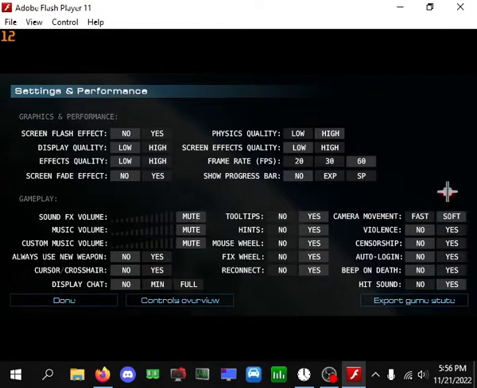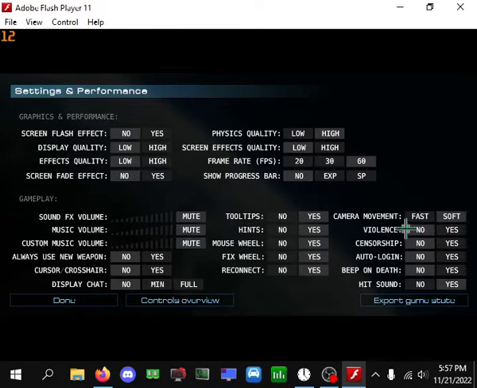All right, so camera movement, this is preferable. If you're on fast, it can fix some stuttering your game might have, but it'll be really weird to shoot. If you get used to it, then it'd be good. Do whatever you want with fast, but I use soft. I'm not used to fast, so I will never use fast in my whole entire life. I know a lot of people use fast, so if you want to use fast, then use it. But I use soft.